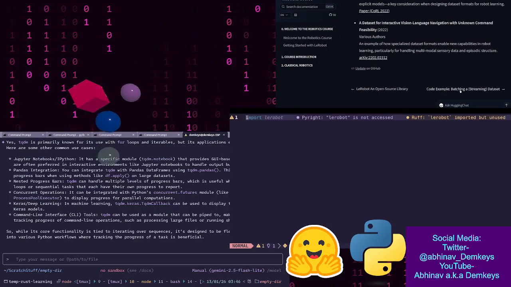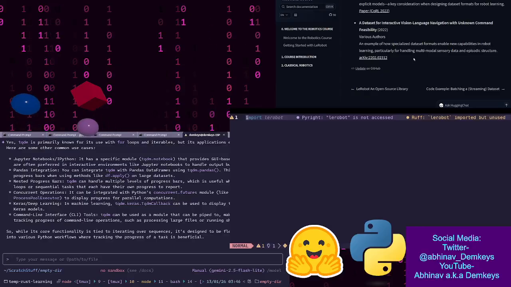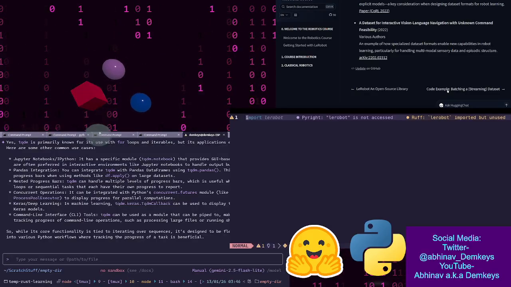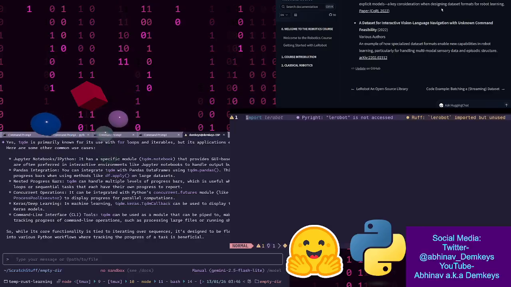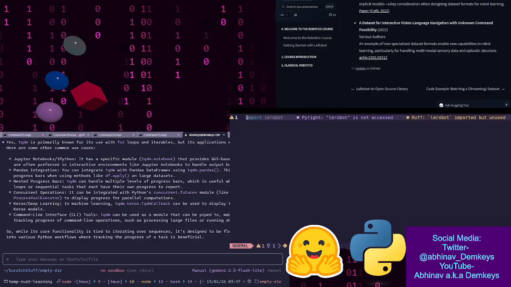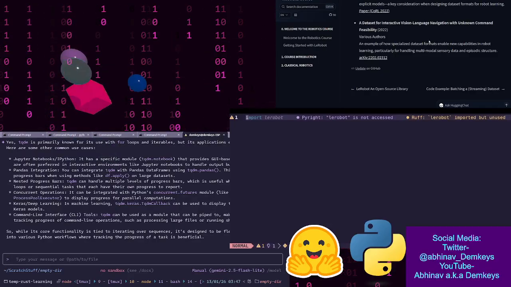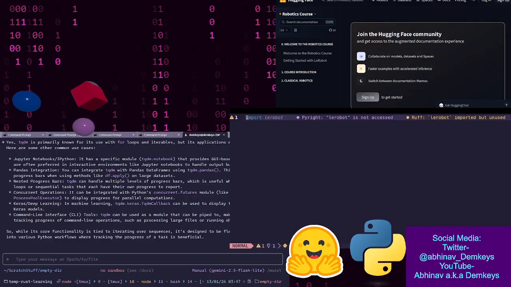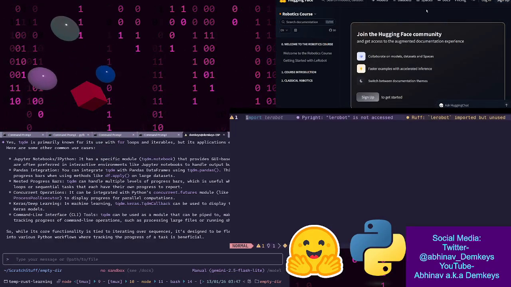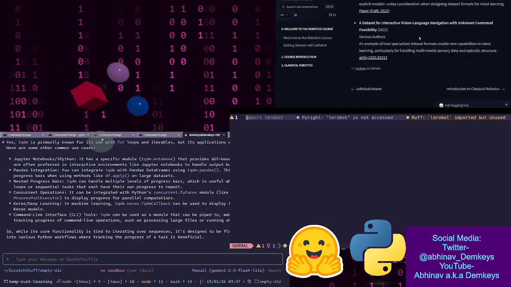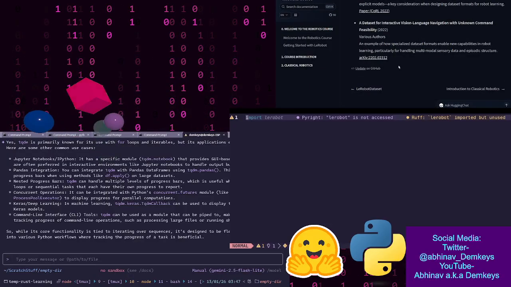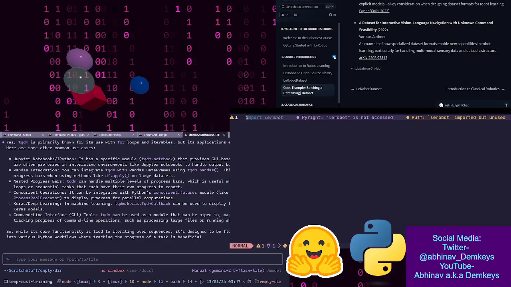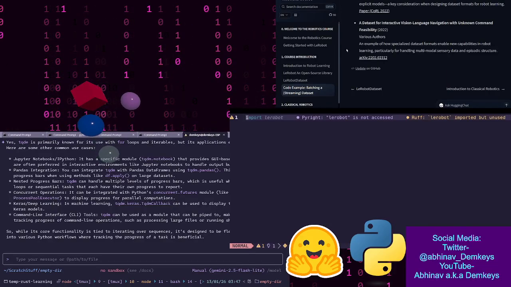Then code example. I'm kind of confused about where we are right now in this. Also, I think my system is getting stuck. Where are we right now? Oh, we are here.